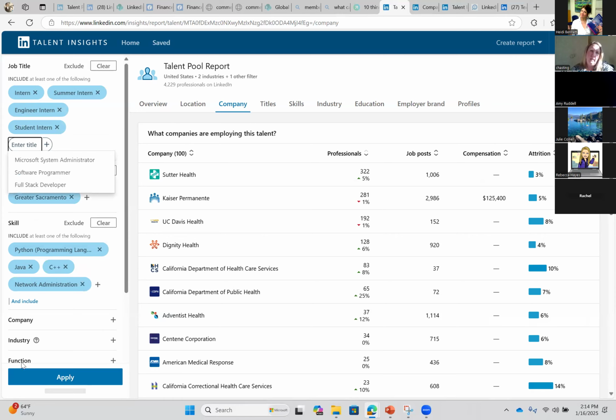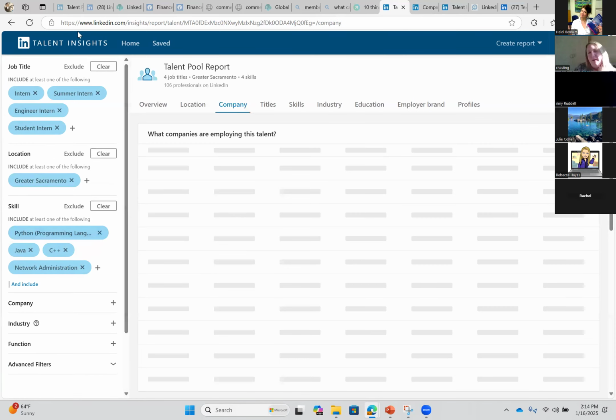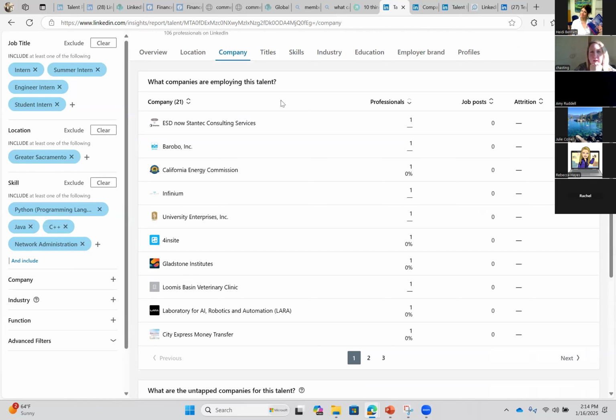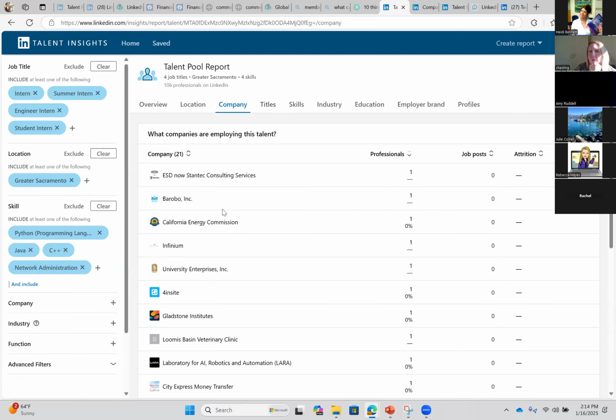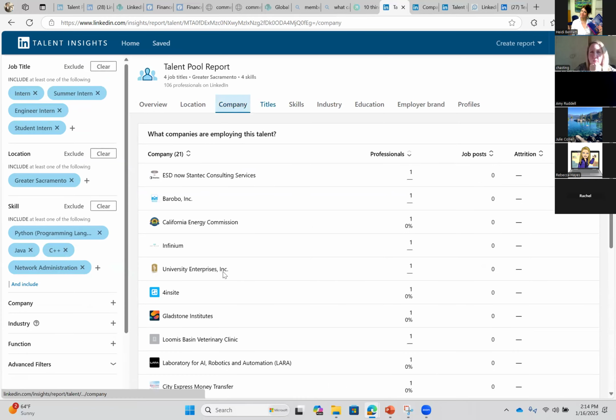That probably covers that. So now we are finding people that have these skills and one of these job titles that are in here. And this is going to show the company that employed that talent in the past year. So we know that there was at least one intern that went to these organizations that have those skills in their profile. And then we can also see which of those job titles that fell under. But these are places where we know that there was at least one internship.